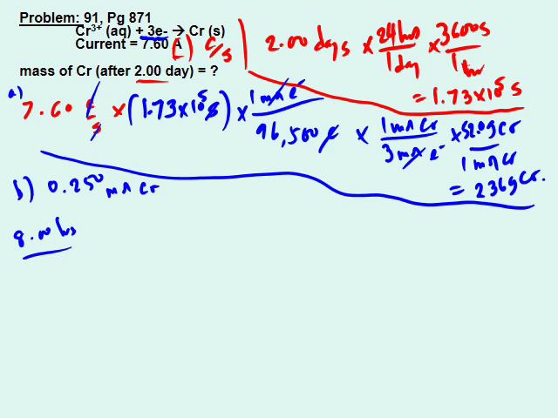It's always a good idea to start with what is given. So let's start with 0.250 mole of chromium. Again, I need to get information about electron because they're asking for ampere, which is nothing but coulomb per second. So I need to get coulomb out of this mole of chromium. Now, how do I get that relationship? Again, look at the reaction. In order to plate out 1 mole of chromium, you need 3 moles of electron to pass through. And we are going to make use of that.